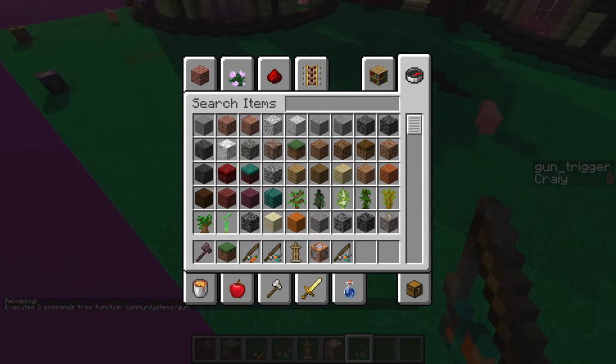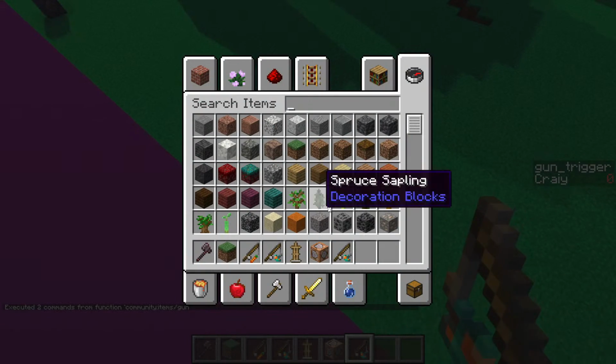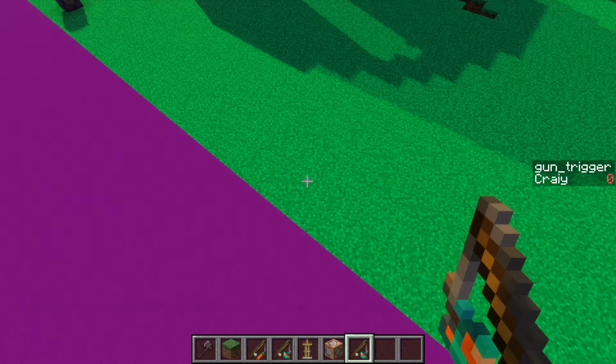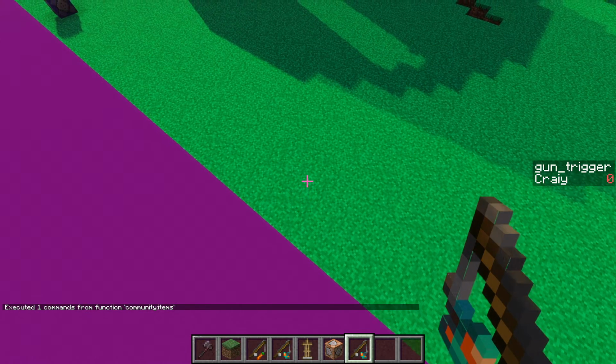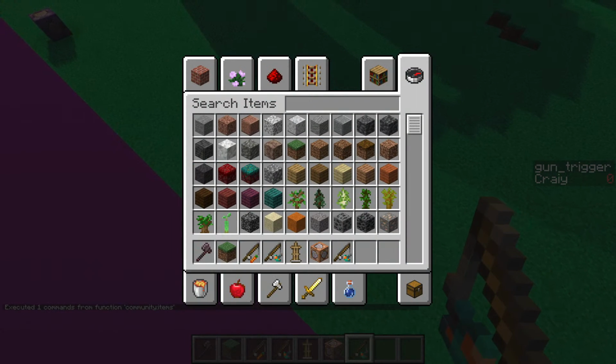It's simply the execution of it, I guess. Community gun, items, gun trigger, selected items.